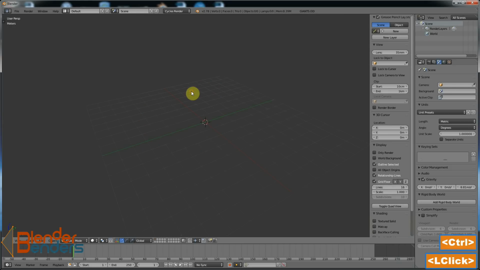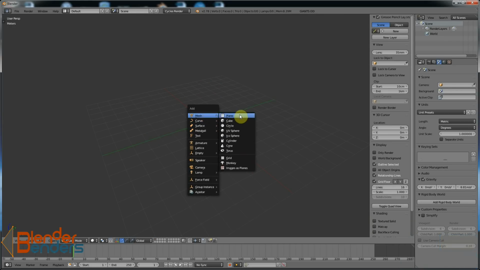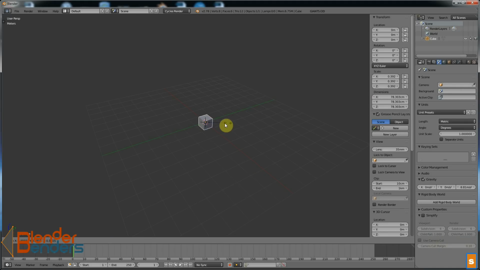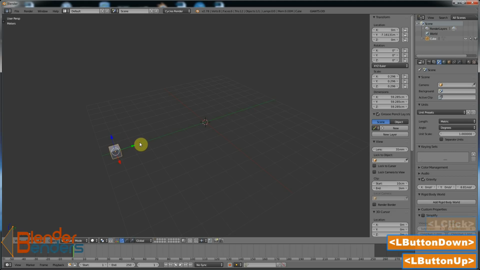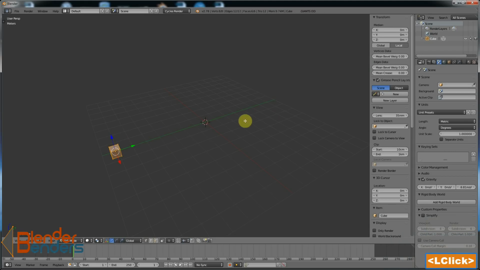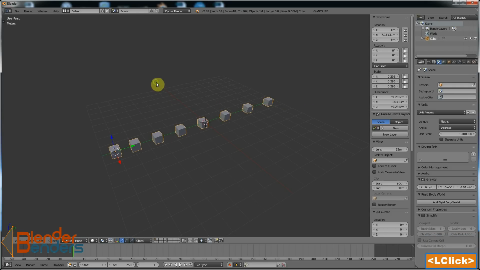Let's just start a new file here again. Let's add a mesh cube. I'm going to scale this down, and I'm going to move this across. Let's do this in edit mode so it's all one object. I'm going to Shift D along the y-axis. Shift D along the y-axis. I'm not using any measurements here, I'm just adding a bunch of extra geometry. Let's do this once or twice more. Okay, so I've got this object, it's all one object.